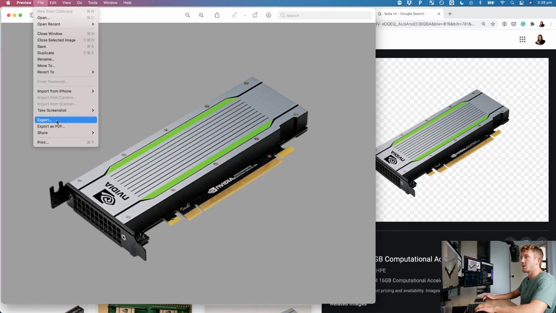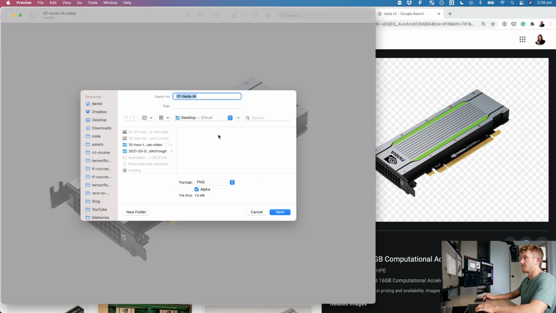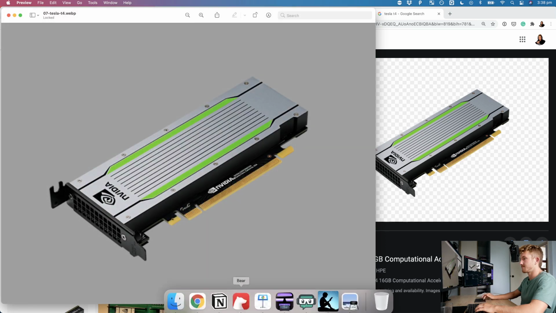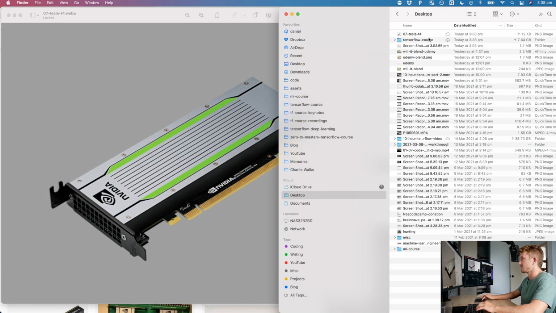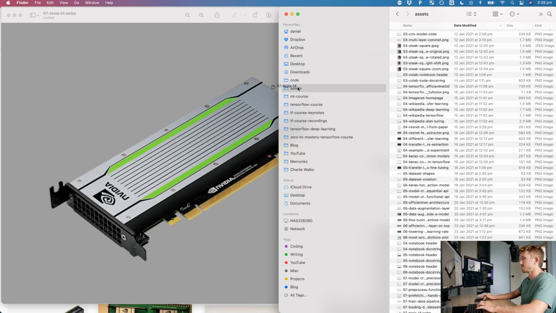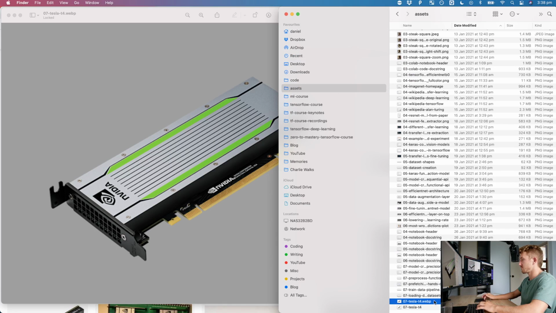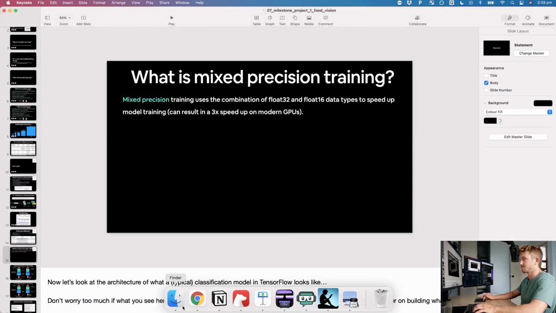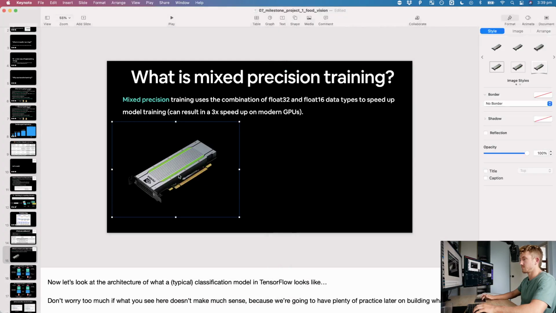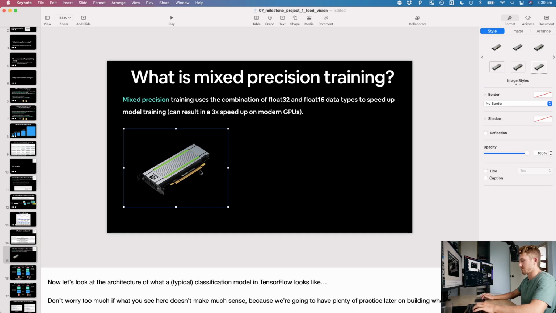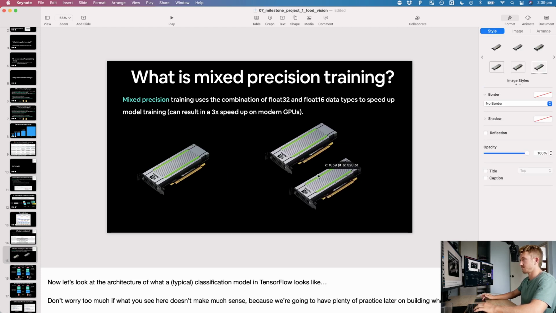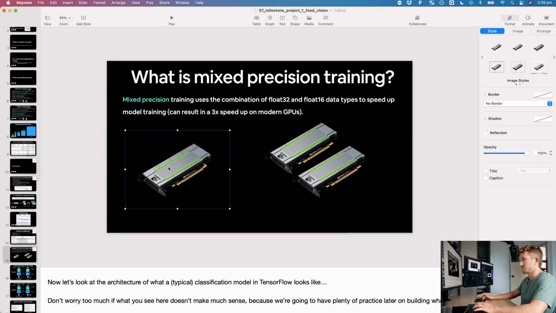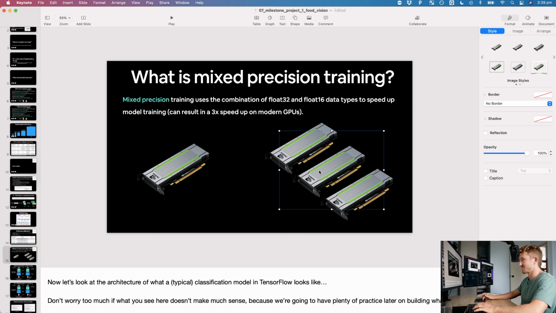Is this locked? Can I export this as... Is this going to work? Haha, that looks cool.